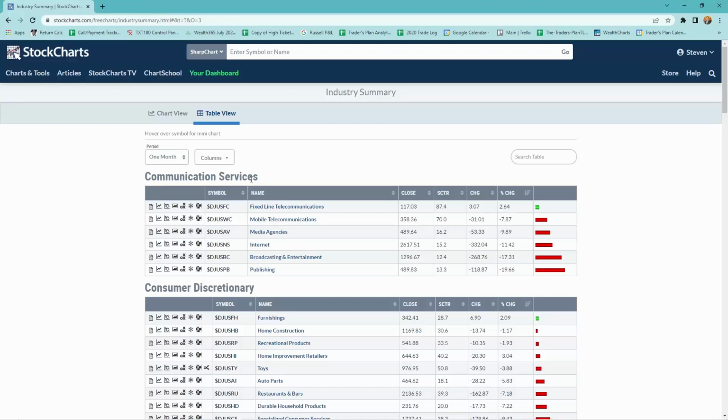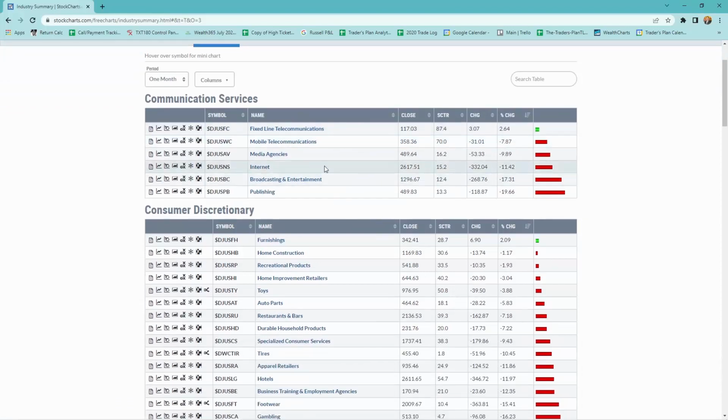But what we're going to do is look at all these sectors, break down the sub-industries or the industries based on a 1 month time frame, and see if I can find some good looking stocks, because I can click on this industry and it'll show me all the stocks within this industry. So let's just start here. Let's just do a basic scan. And honestly, this scan is pretty easy because there's so much red, it's really easy to see the green.